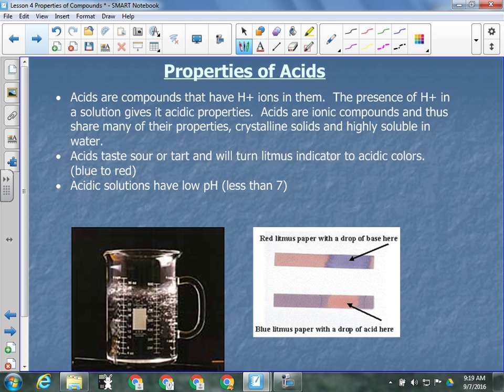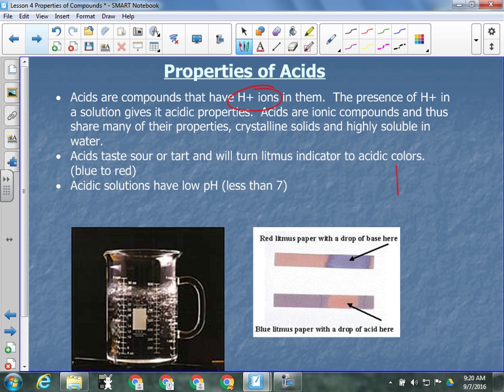Acids. Now, there's two kinds of acids, weak acids and strong acids. Ionic compounds, at least the ones we're going to deal with, are typically going to be strong acids. But what all ionic acids have in common is that they will shed H plus ions. When I put them in water, they split into the two charged particles, right?